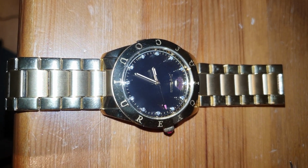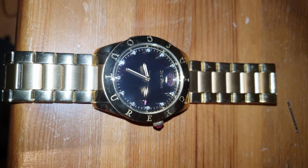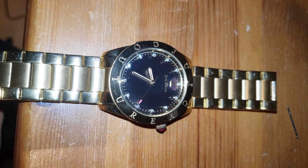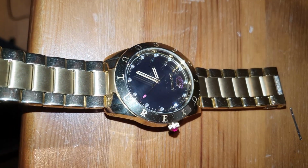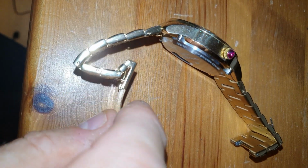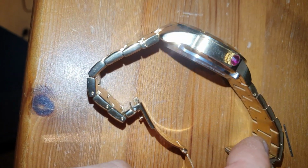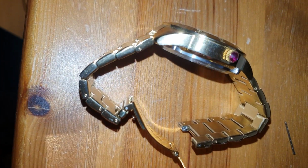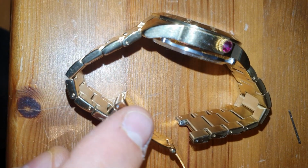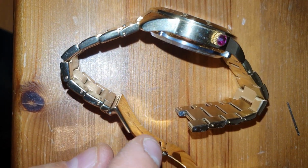Although a lady's watch, I have removed the pin. Probably should have done that earlier before I started. But that was for a good reason. This strap is long enough to go around my wrist. And as it's quite a heavy watch, I think I'll turn it into a man's watch. But the bit that is stopping it get onto my wrist is that it won't get over my hand.